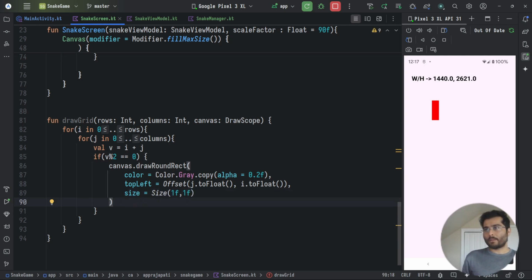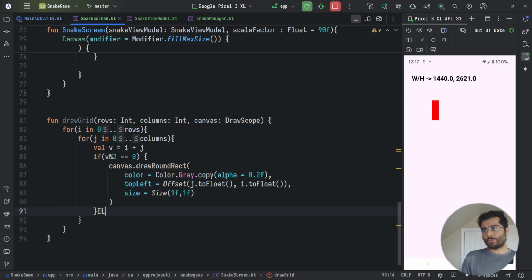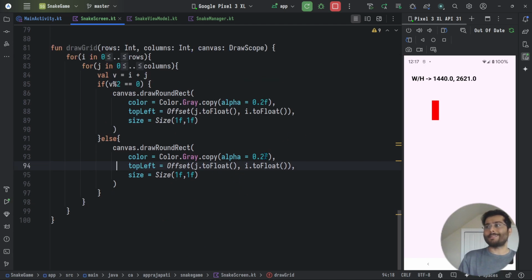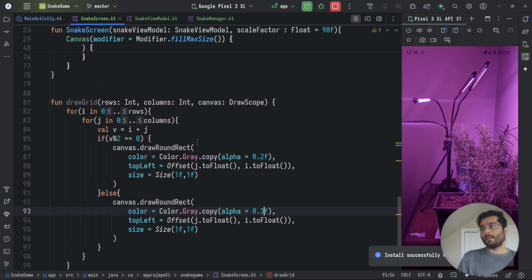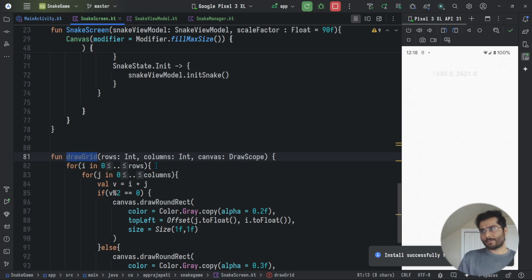Now depending on odd and even number, I want to change the alpha value a little bit, right? So the grid would look nicer. It's just 2, 3, and oh yes, sorry, I need to actually call this function, right?